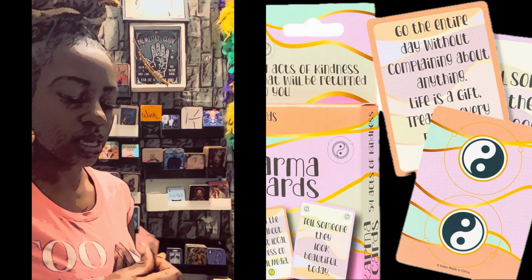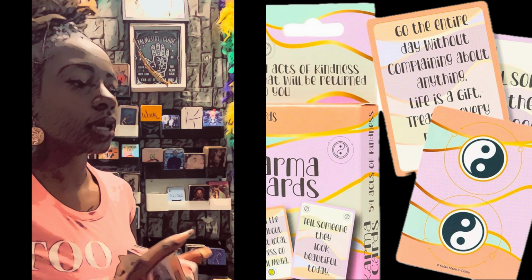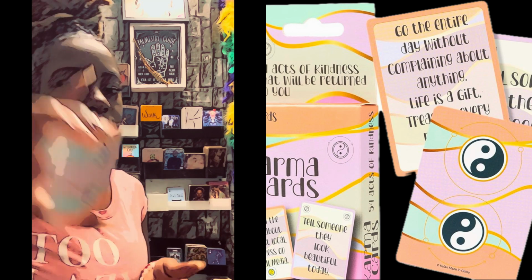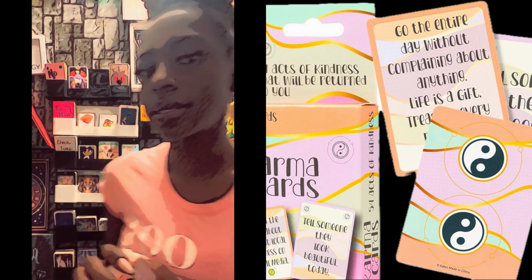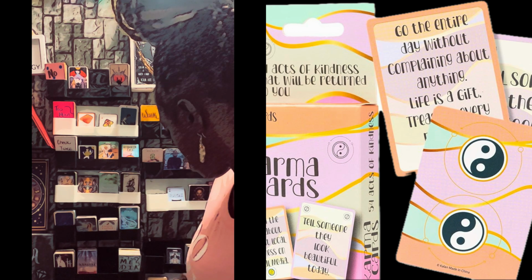It's not too thin. It's not a thin deck. It's not a thick deck neither. But it's not a thin deck. And you know how some tarot decks, they be so small. I hate really, really small decks. This deck isn't one of those decks. It's like, if it was a little bit smaller, it would have been too small. So the size is right. Okay, the size is good, especially for the price. So that is the Karma deck. Okay, that's the Karma deck.